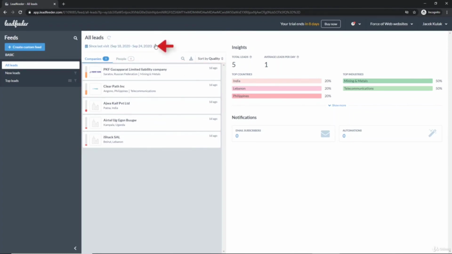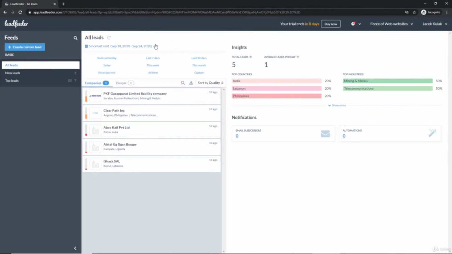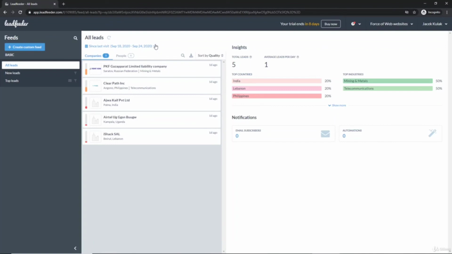You can choose any period of time that is interesting for you. Each company on the list has a logo, location, and industry. Also, you can see color-coded bars on the left, which indicates the potential of a lead, calculated by the algorithm. Green is good, red is bad. Potential is higher if the visit was long, many different pages were visited, and a couple of other factors. But please bear in mind that sometimes it is inaccurate.